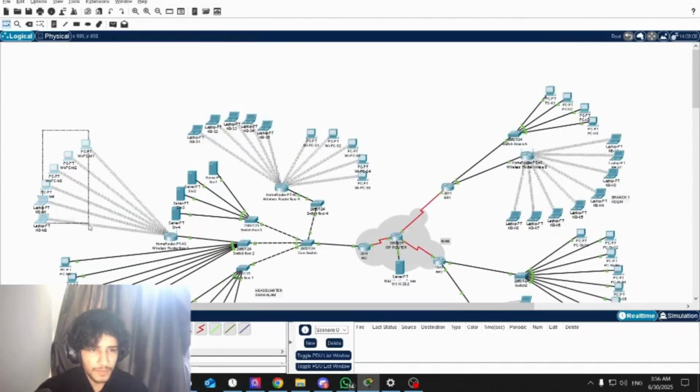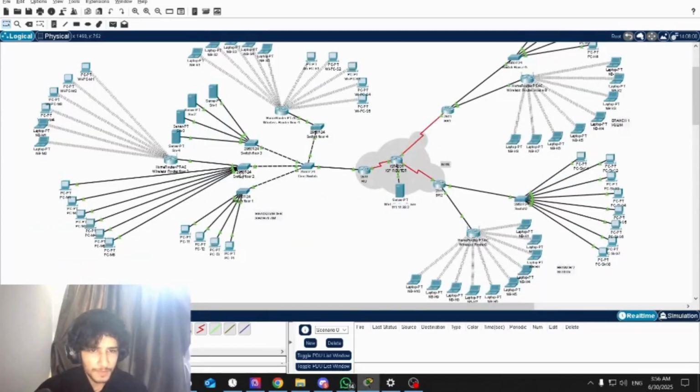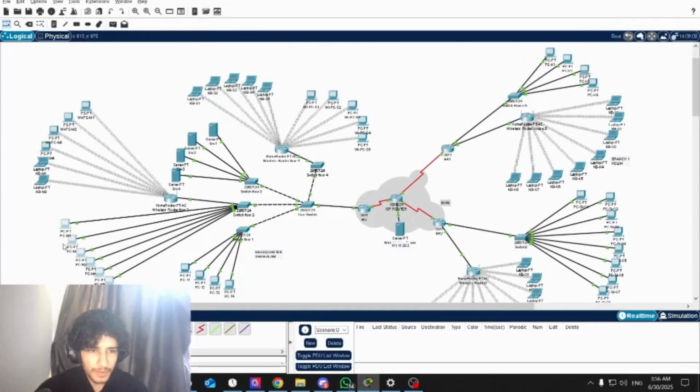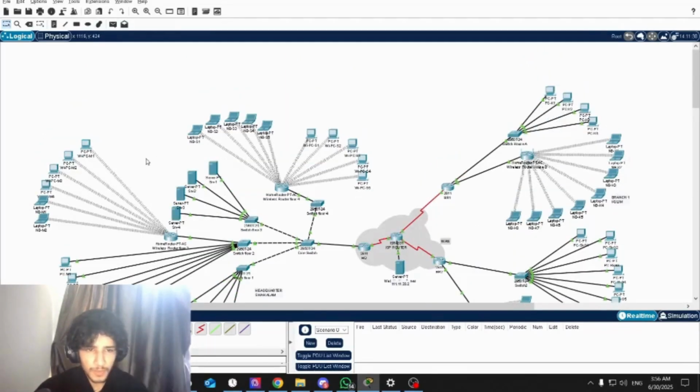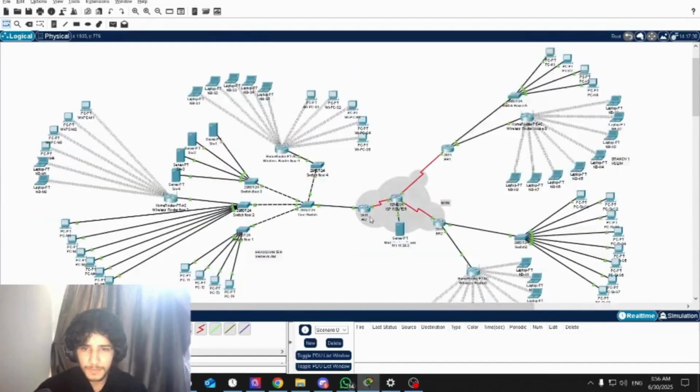So in floor 2, we have wireless devices, they're always connected to a wireless router, and then that wireless router is connected to the switch, as you can see here, while the wired devices are directly connected to the switch. In floor 3, all of them are wired, so they're directly connected to the switch. And floor 4, all of the wireless devices over here are connected to the wireless router.